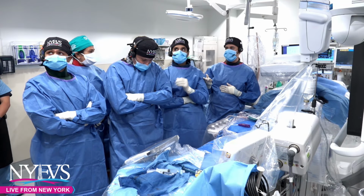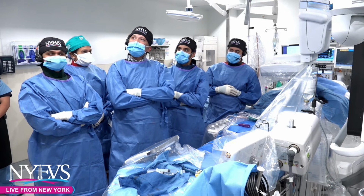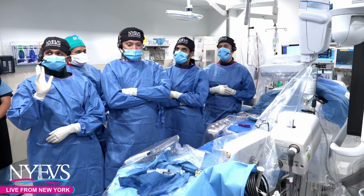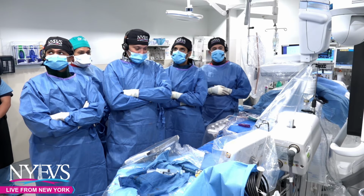So I'm just going to quickly introduce the team. Next to me is Raman Sharma, the Assistant Director of Endovascular here at Mount Sinai. Next to him is Karthik Guja, the Director of Endovascular South NASA. Next to him is our new one of the two endovascular fellows, Harsh Doshi. He's here joining us. You must have seen him yesterday as well. We have our nurses right here, Mark and Risa, and we have our tech right here, Freddie.